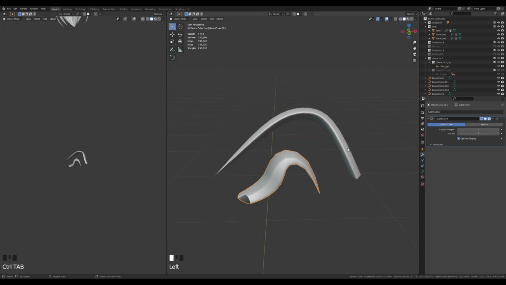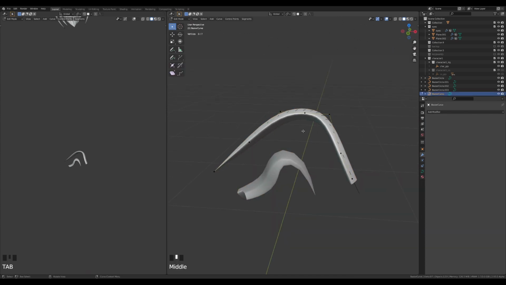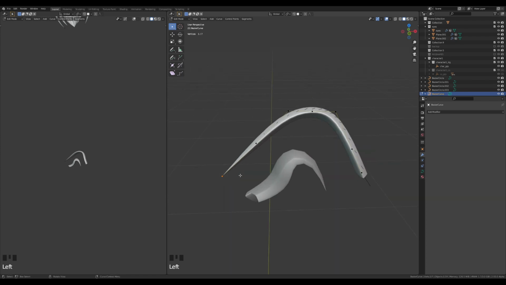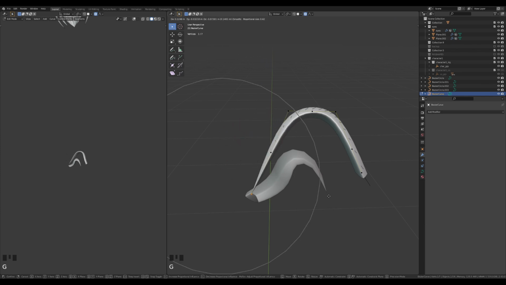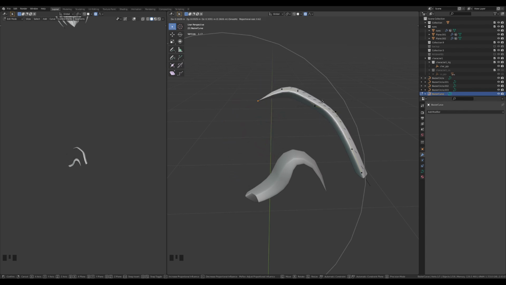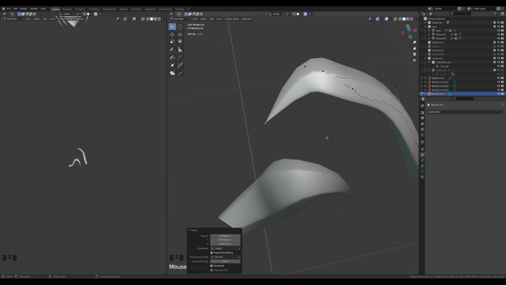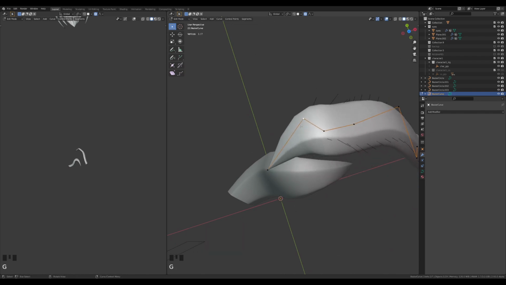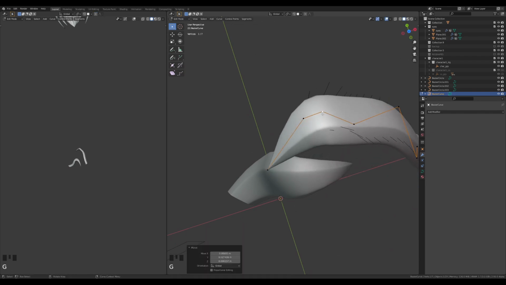And now if you want to have a little bit more control over the path curve, what you can do is use proportional editing. Just press G to move the brush up or down, and you'll see the point go up or down, and then you'll see that all the other vertices move along. This can be a little bit tricky, and as you can see, the moment that we get 2 of them close together, it gets a little bit ugly.